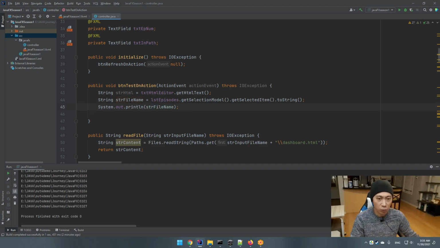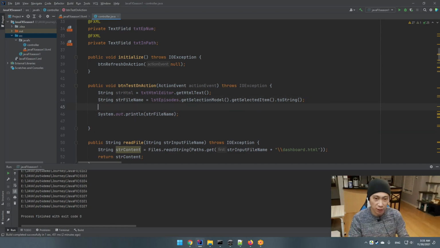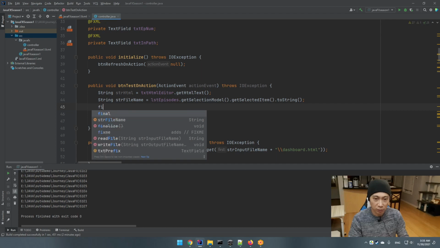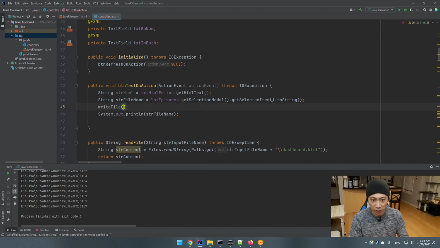So for now, we have this path, and writing out that thing is quite easy. We have the write file function. The first parameter we are going to need is the output file name. We're going to pass in this one.